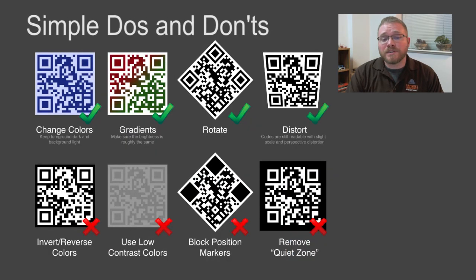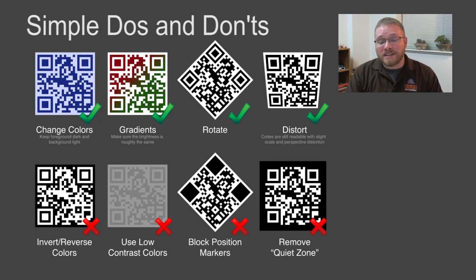So some simple do's and don'ts when making a QR code. There's a lot of things you can do to a QR code, believe it or not, but then there's also a bunch of things that people sometimes do which aren't really the best practice. You can change the colors. You always want to make sure you keep the foreground dark and the background light. Some programs let you invert them, but a bunch of them don't, so best to stay away from that.